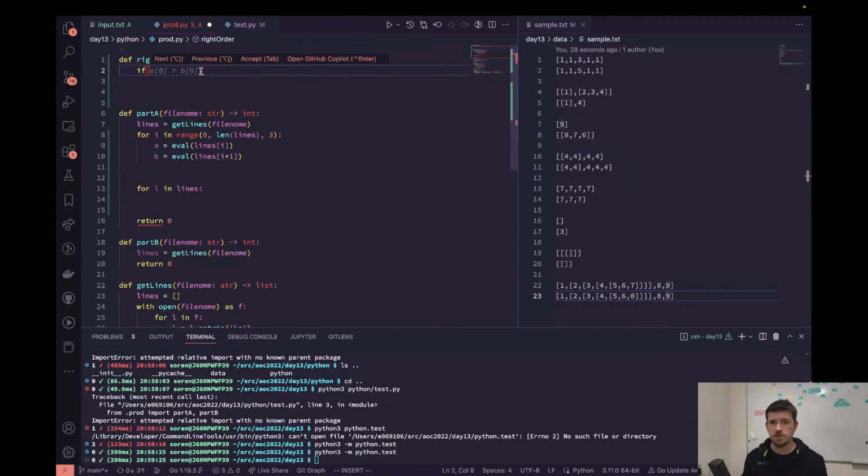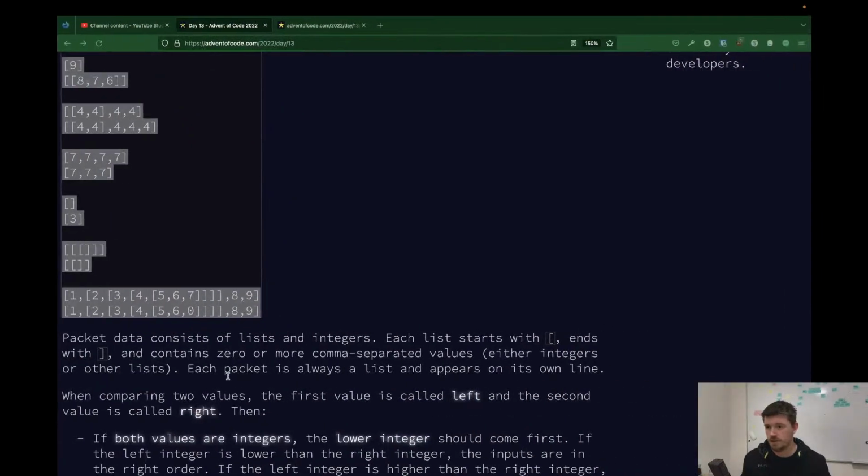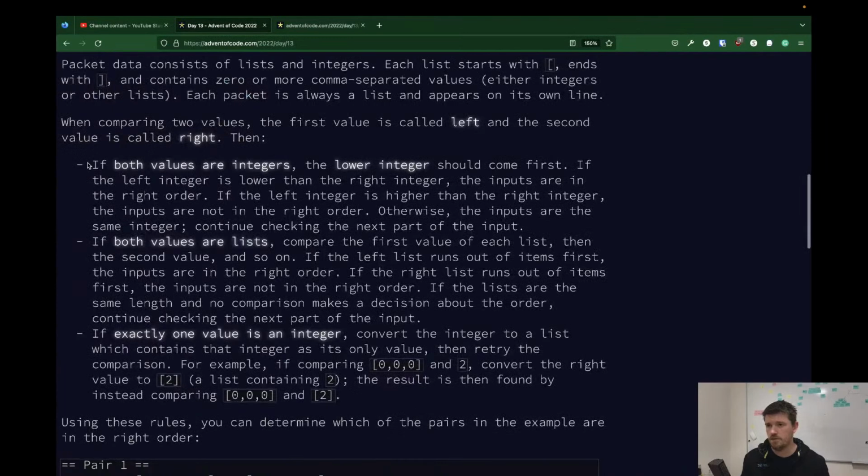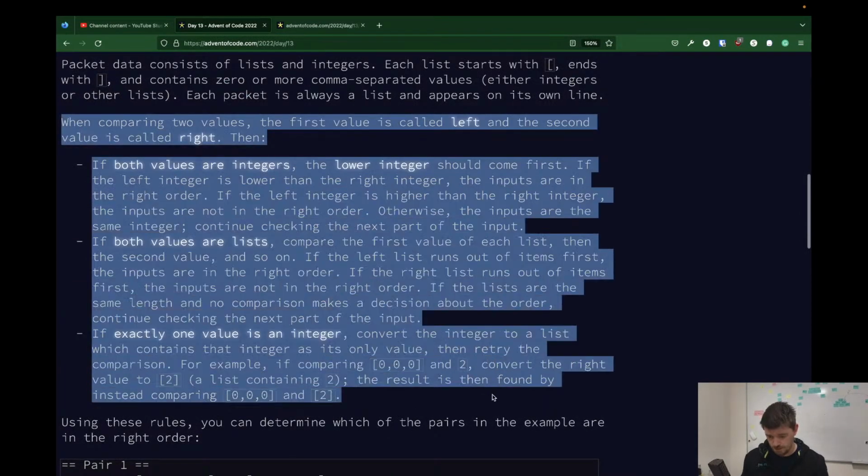Okay, so it says they are always lists. Let's get the first value. Okay, let's go with left and right just to make it easier.